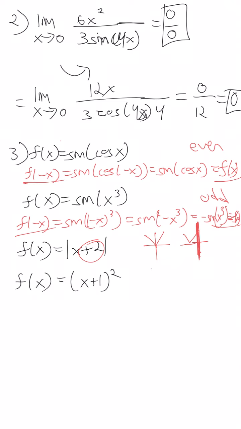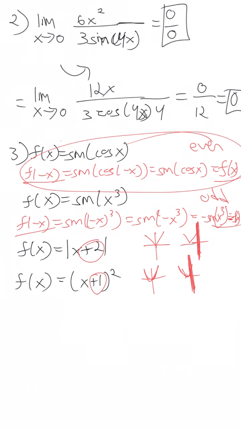Same thing goes on here, right? If this was just x squared, we know it would look like this, but plus 1 inside of a function shifts it to the left. So now it looks like this. There's no way that's symmetric about the y-axis or symmetric around the origin. There's no way. So the answer is clearly then even. That's how you justify a problem like that.